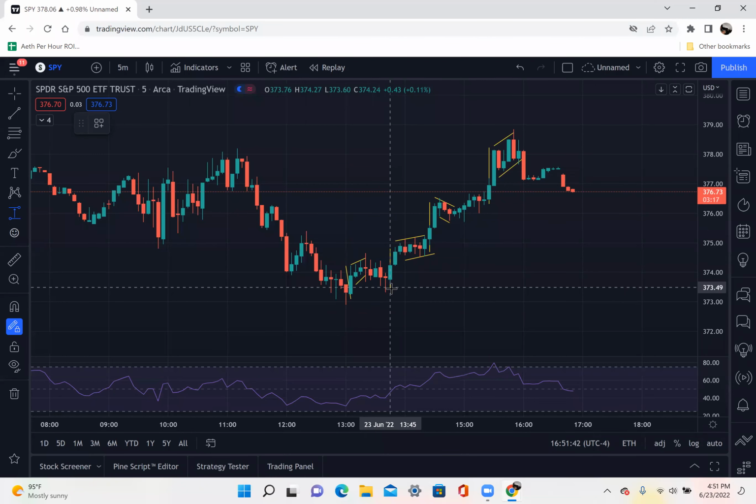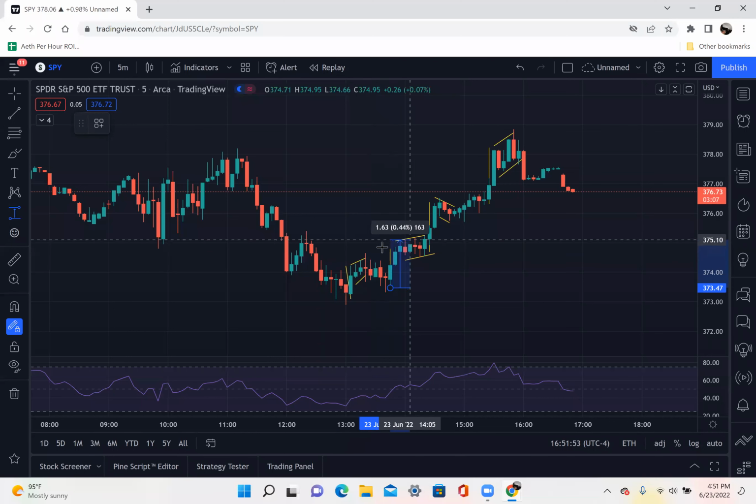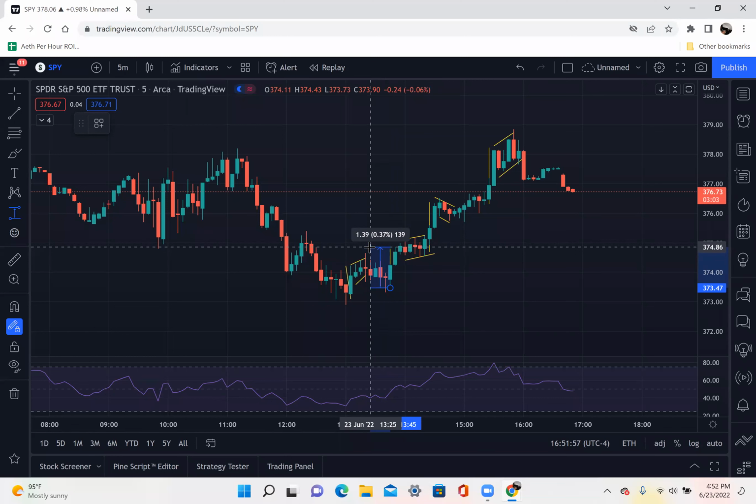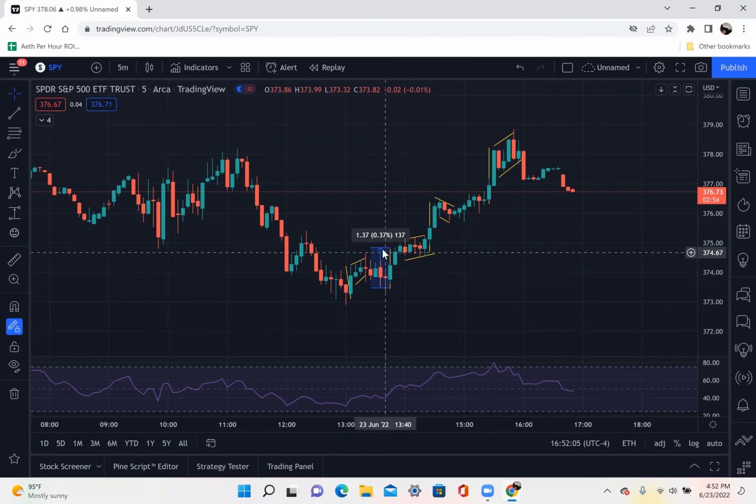I'm gonna put it at the bottom of this pole right here, and you're gonna take it to the top, like right here at that line, to the top of your poles, right? And your pole can go all the way up here. It's just, that's where the breakout started. So I'm gonna just use it right here, to the top of this yellow line that I drew. So you see that price range, right? 1.37, right? 0.37.